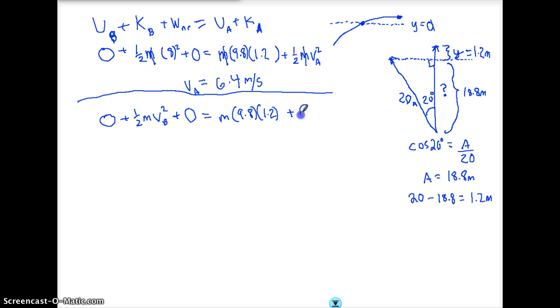But now the kinetic energy at A is 0, because if you're just barely going to make it at A, it means that as you get to point A, your velocity is going to become 0. Masses cancel out again. So the speed at B, if you do this on your calculator, you should get around 4.9, somewhere around 4.9 meters per second. And that is the answer to part B. Part C asks us whether these two answers will change if the weight of the skier changes. And well, you can see very clearly the answer to that is no, because in both cases the mass canceled out.